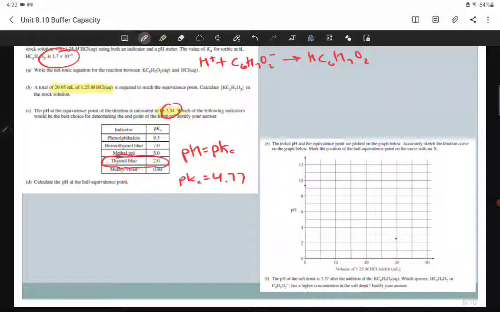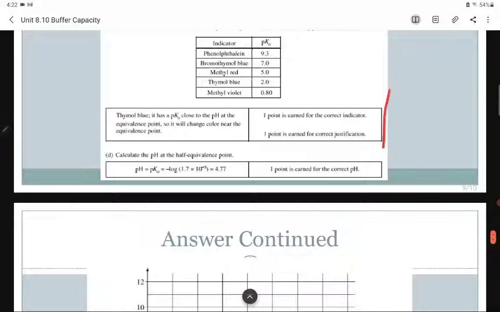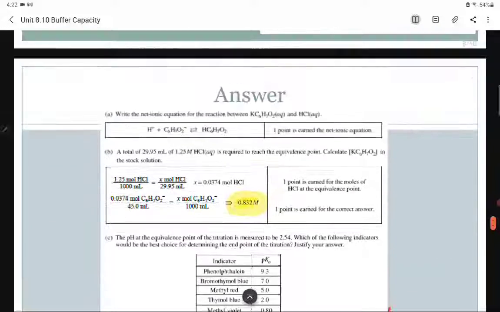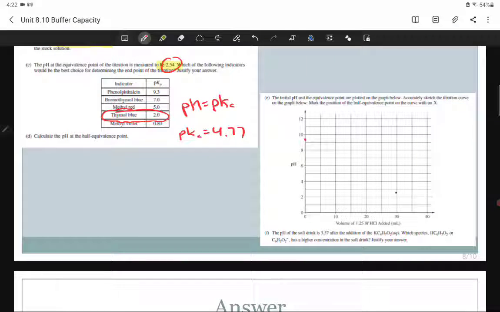Okay. Part E, well, let's double check before we move on. 4.77 it is. Okay, so let's go back to our question. So we have a graph this time. The initial pH, so that was dotted on here. I'm going to make the dot just a little bit more dramatic there. We have another dot here.